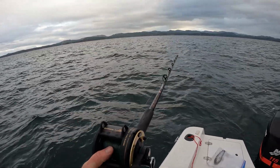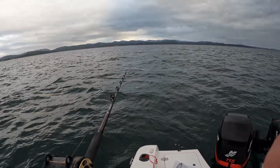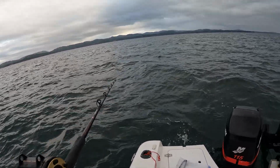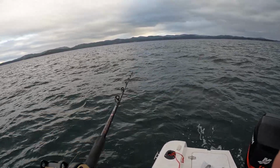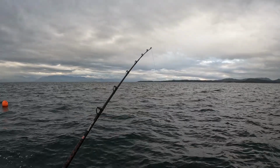Putting the second one in the water, and as we were baiting the hook for the second line, the other one started getting bites. So I think Braydon tried to hook set it, but maybe missed it. He's just getting it set back up on the bottom again. Hopefully we can get on to whatever's down there. There you go, second line's in the water.